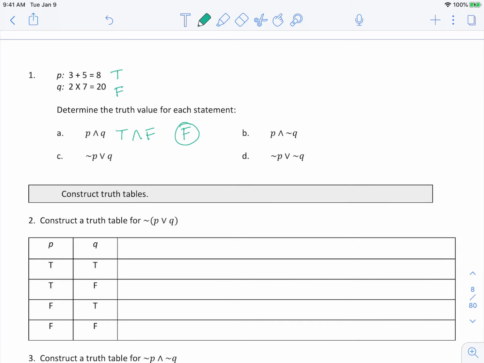For B, I have P and not Q. So that is true and not Q, which would be not false, which is true. And so then true and true would give me a truth value of true. Now I want you to take a minute and please figure out the truth value for C and D.